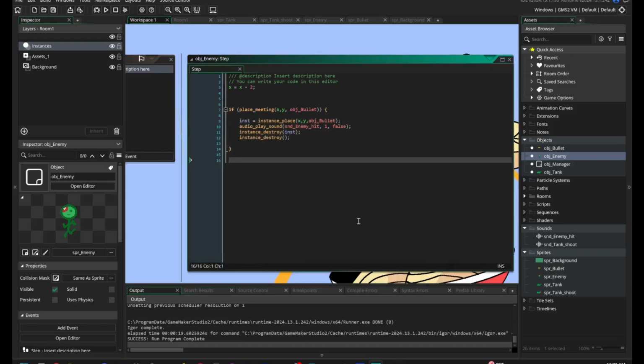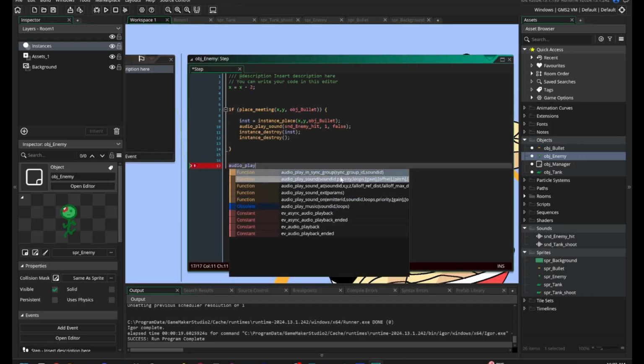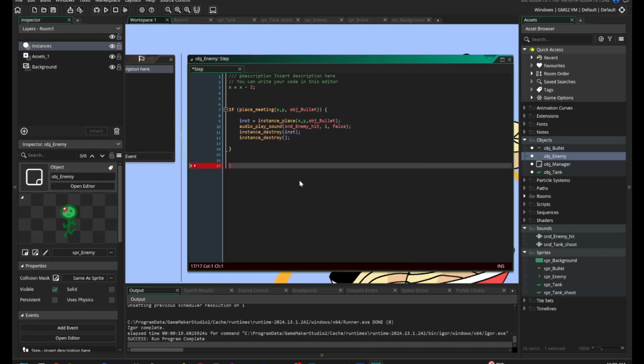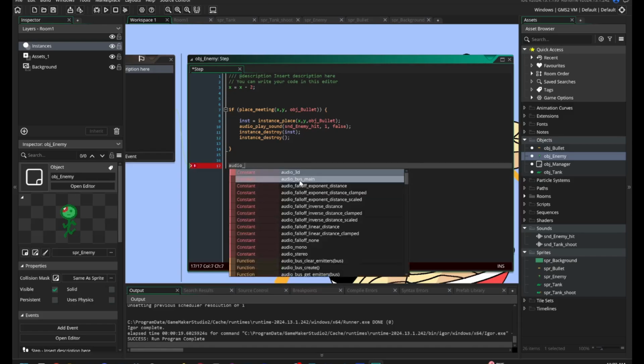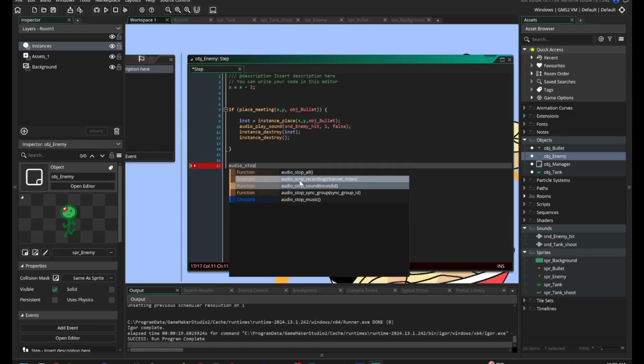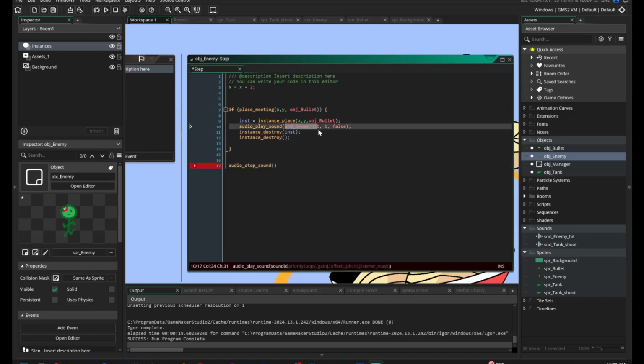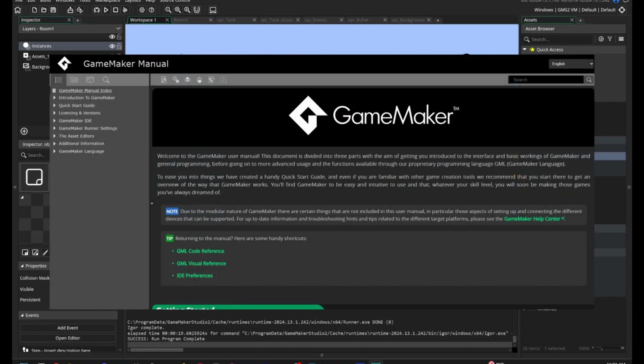You could do a lot more stuff, like we have audio play, and you can see all these functions. You could play sound, you could play sound at, I don't know how this works, but for the most part you only need audio play sound. You could stop a sound, so audio stop a certain sound, and then you can put in the name of the sound, and then it'll stop it. You can set the audio's gain, audio sound gain of a certain sound, and then set it to a certain gain. You can do many things with these audios, all of which you could probably just easily look up on documentation. Yeah, it's just easy to find on the documentation.